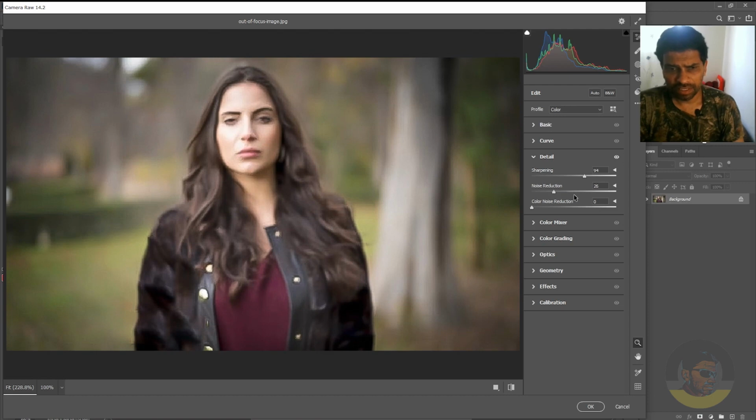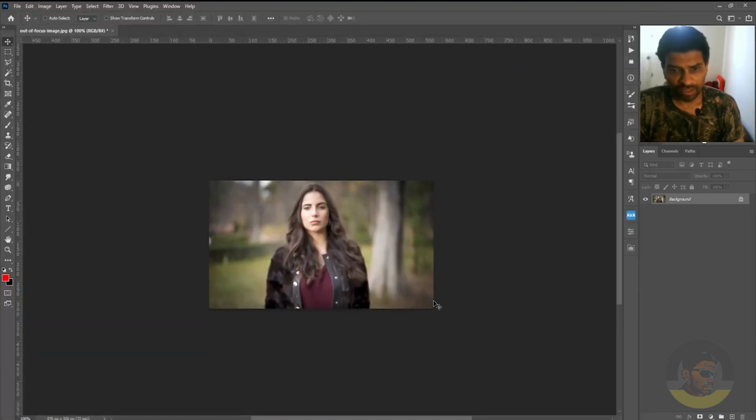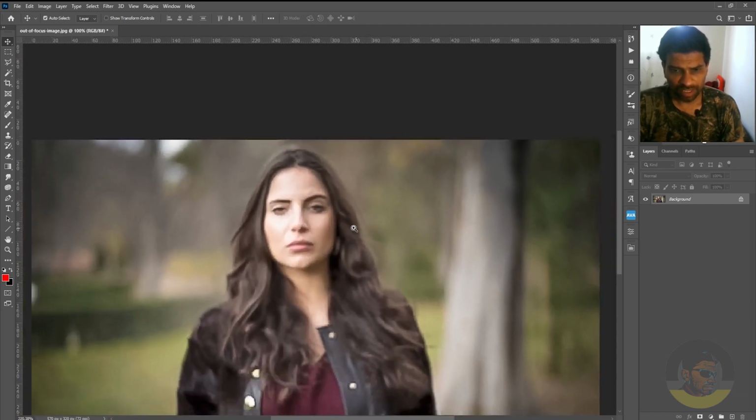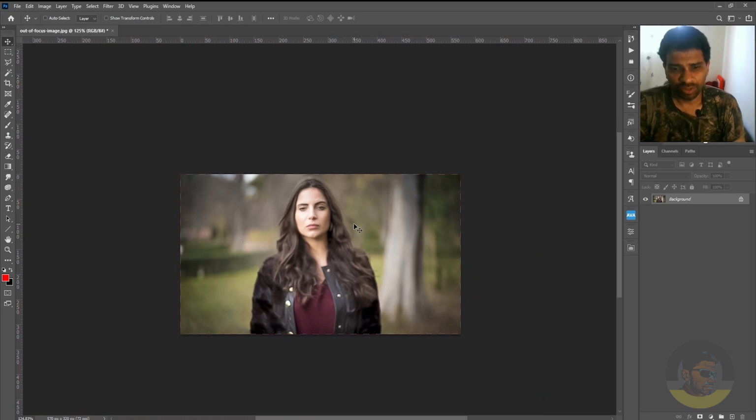I will increase the noise reduction slider a little bit and the color noise reduction slider as well. Hit OK. So here's the after, and here's the before, here's the after. If I zoom in a little bit, you can see this is also a better method of sharpening images. So that's about Photoshop for now.